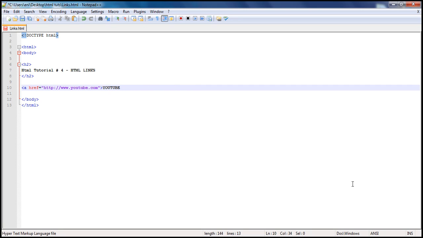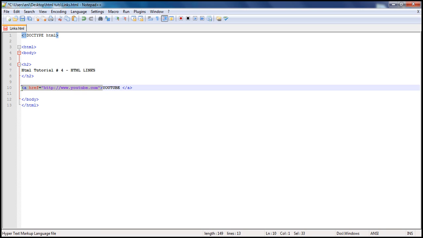I'm just going to type YouTube, and then let's close that, and put the closing tag down here, and that's /A. Alright, so this is how we represent links in HTML by tag lowercase a here and href. So this is how we reference a link, and this is the opening tag here.